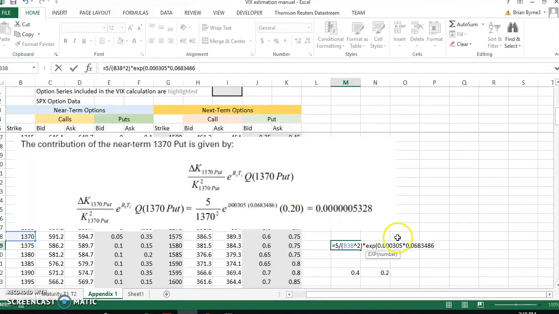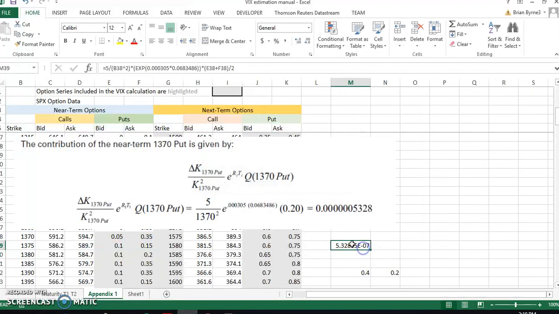0.00683486, and we need to change that to a decimal point. Okay, close off the bracket. Multiplied in turn, let's take brackets outside here, multiplied in turn by the mid value of 0.2. Let's just do it directly: we have 0.05 plus the 0.35, that's 0.4, divided by 2 would be 0.2.